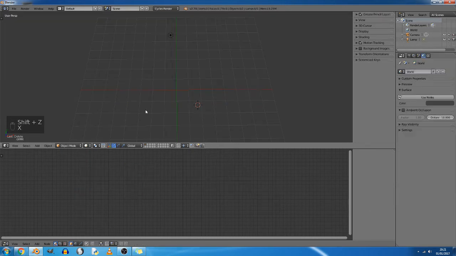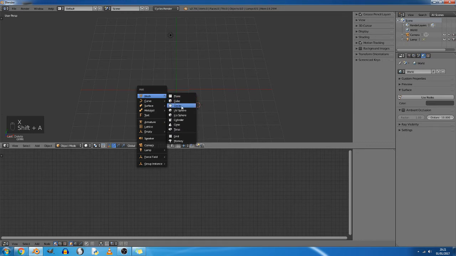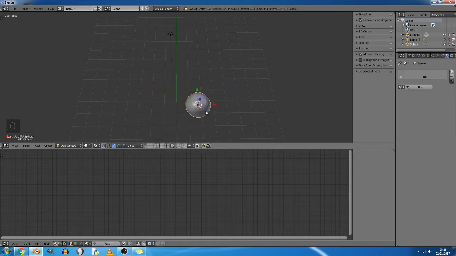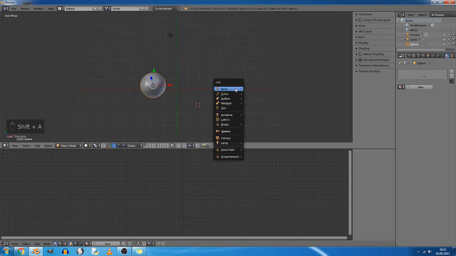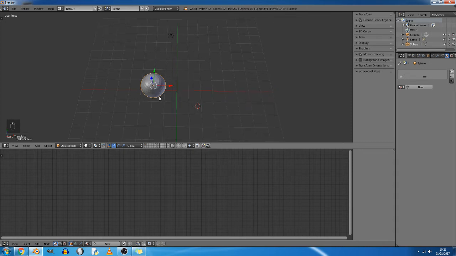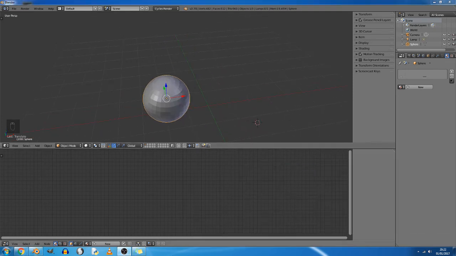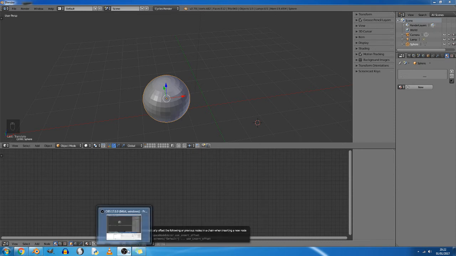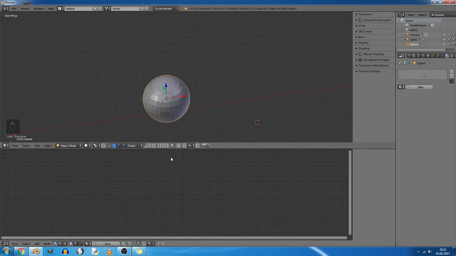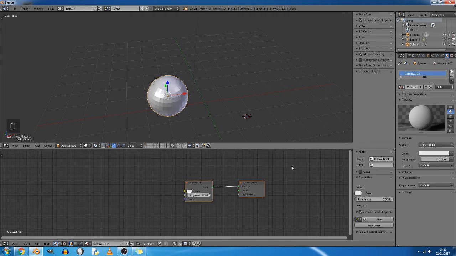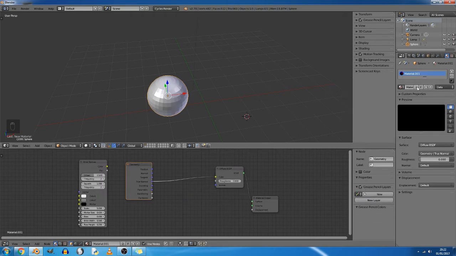Now how about if I delete that and I add in a UV sphere. Let's add that one there, and we'll keep that there and we'll see how this reacts, okay? Because it's going to react differently with a sphere. As far as I'm aware, it's going to act differently. So if we now new, actually could you just use, yeah, we'll just use that there.